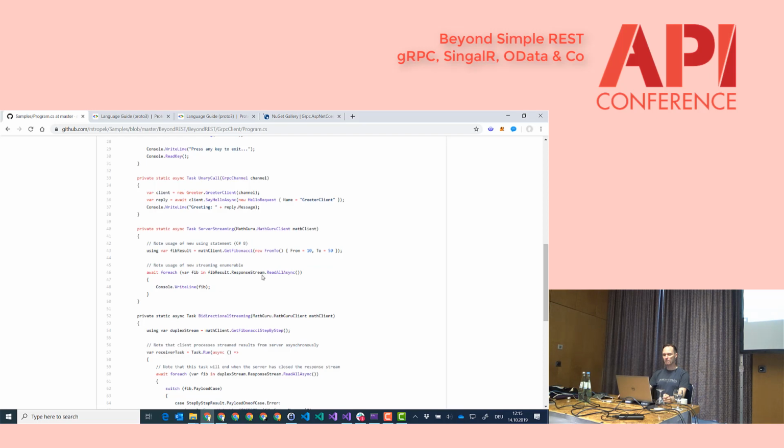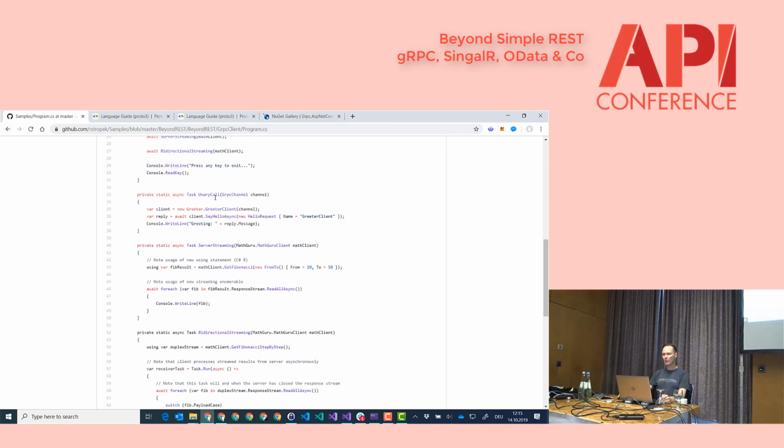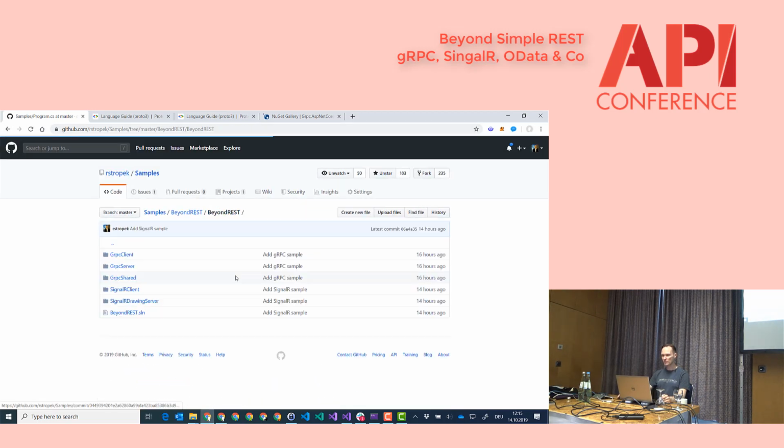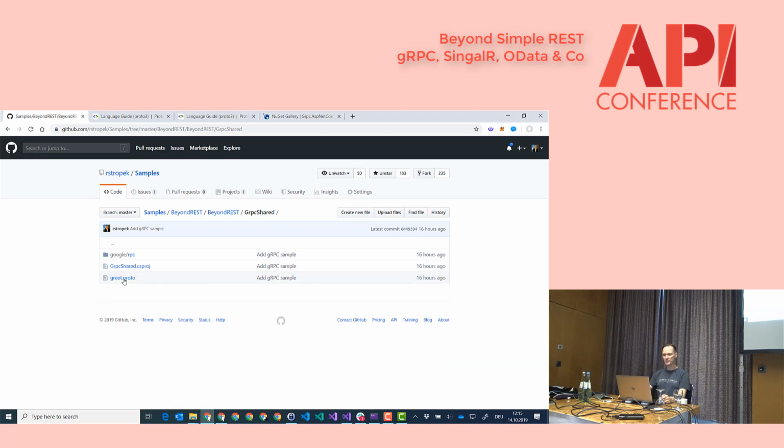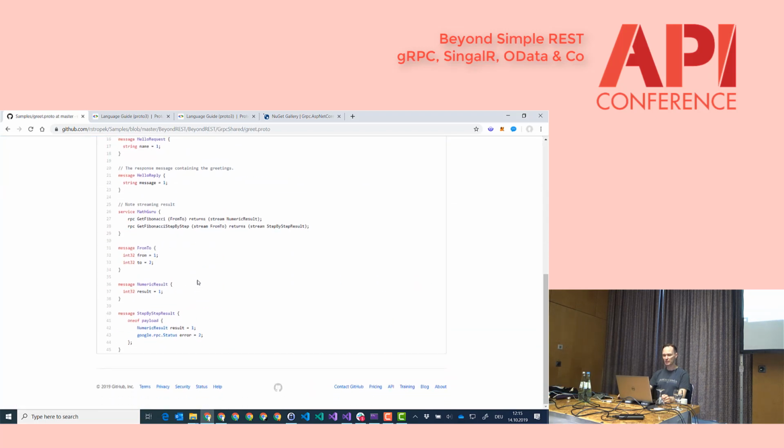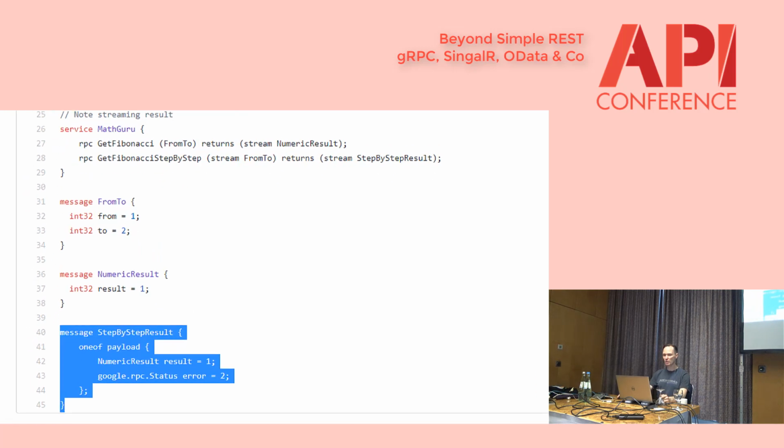We do the following. Please, if you want to follow along, go back to our gRPC shared Protofile, and now we are going to copy this line and this message. And I would like to show you what's so special about these two things. The first one, take a look at the method signature.